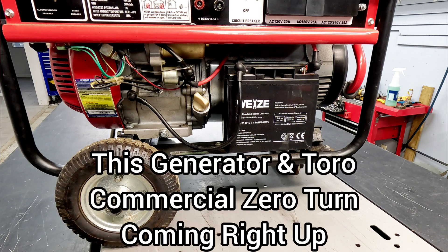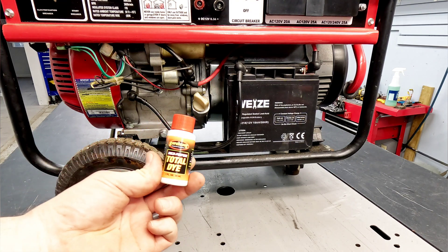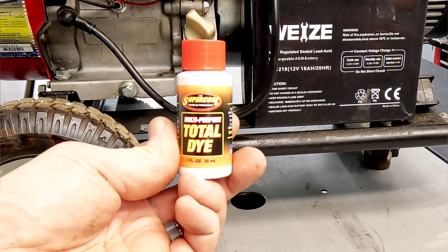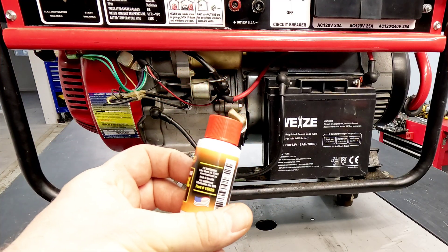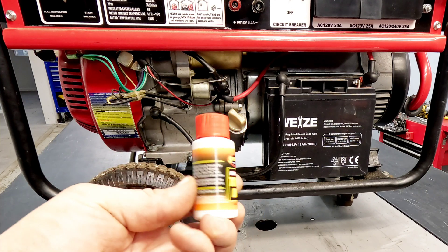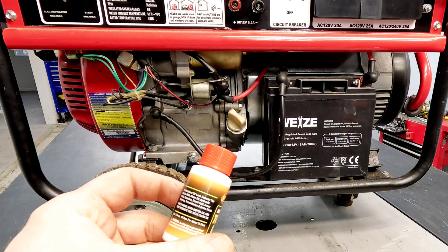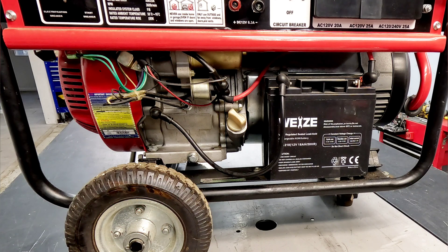We know both of these are leaking oil and have an active leak, but we don't really know where it's coming from. What are we going to do? We're going to use UV dye to dye the oil so we know where it's leaking — very easy process. It says on this you can use it with pretty much anything, and to use clean oil for best results. It's got pretty clean oil in it. The ratio is one quarter ounce of dye per quart of fluid.